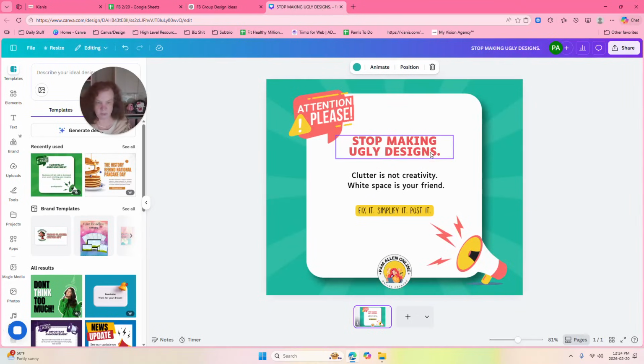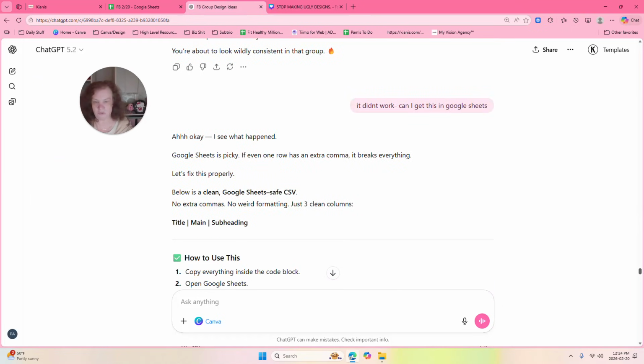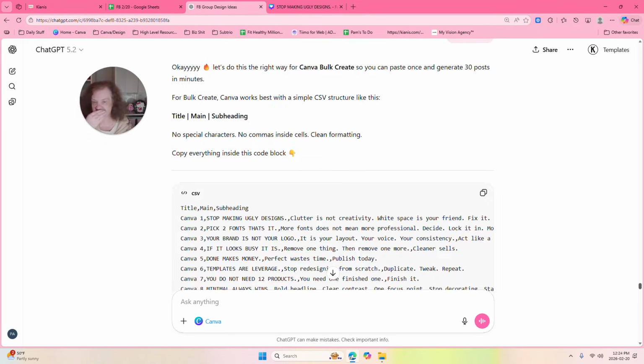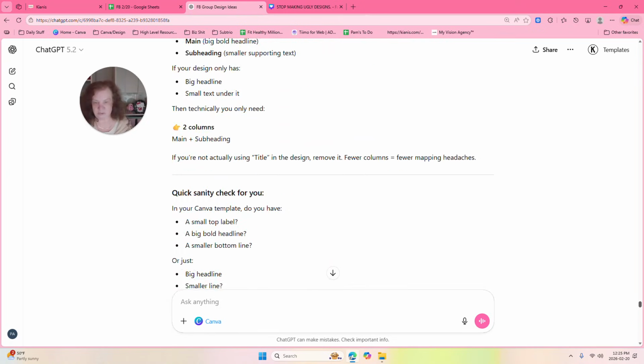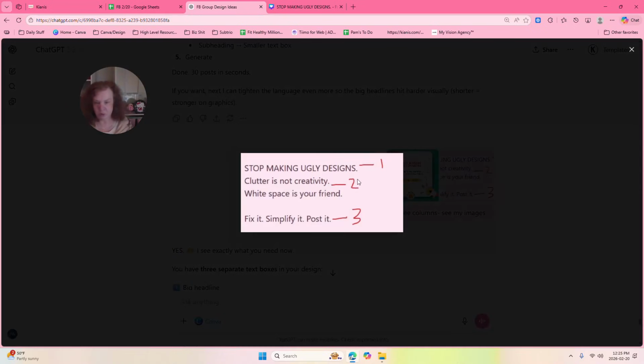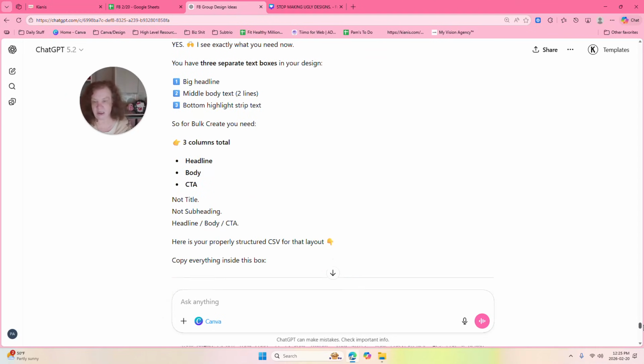So I created this the way I wanted it exactly. I have 3 different things that I am going to connect. We're going to use bulk create. So hold on. All right. I asked for it, and it kept giving me the different titles. It wasn't going to allow me, so I put in 2, like I showed them, that's 1, 2, and 3. I was determined to get this done. So yeah, it gave that to me.